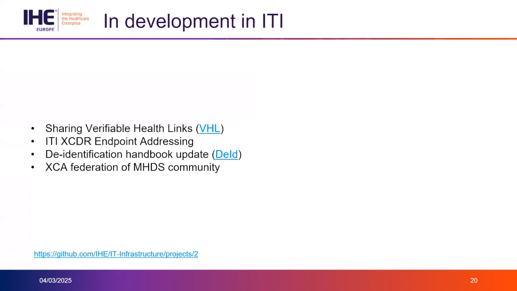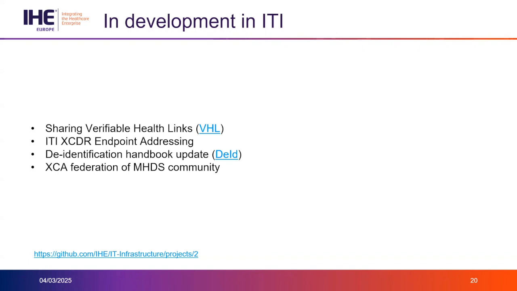The other 3 listed here are new items. So we had quite a bit of capacity to pick up, and we picked up 3 new items. One of them, the XCDR endpoint addressing, is hopefully a very small one. This one is saying that, as an XCDR push goes across the federation, when it gets to the last one, that last one has some requirements to look at the intended recipient and further focus the delivery to that intended recipient, and not just stop at the home community ID. So that one might just be a CP, but we have looked at it and said, well, it's certainly delivering a pretty big capability.